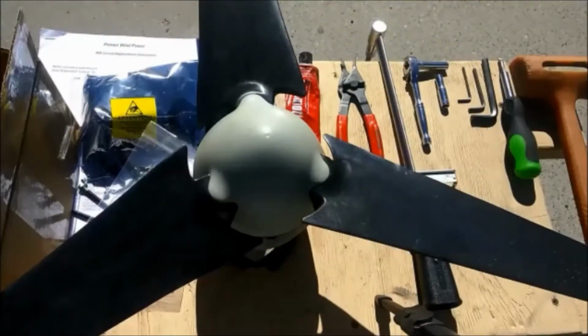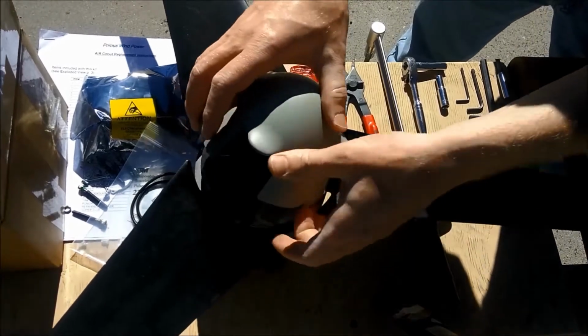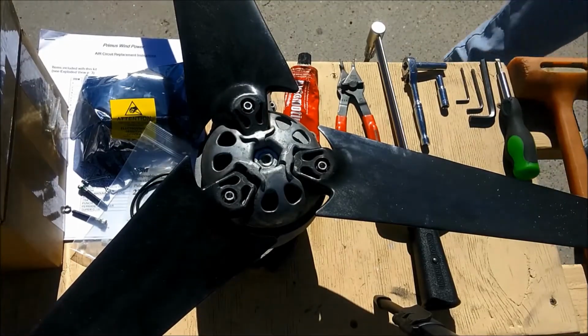This video will demonstrate how to clean the interior of your air turbine, including the slip rings. First, you're going to have to disconnect the wires and remove the turbine from the mount, as per the owner's manual. Next, remove the nose cone. Get your fingers underneath and pull straight out to unclip it from the hub.